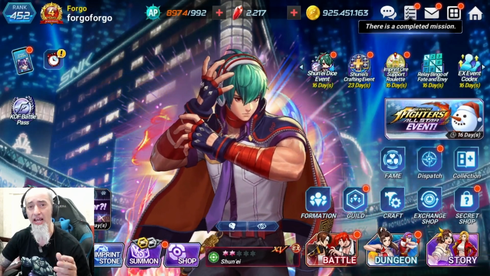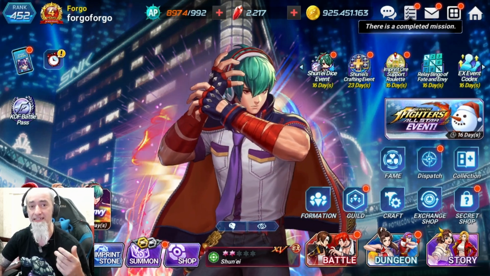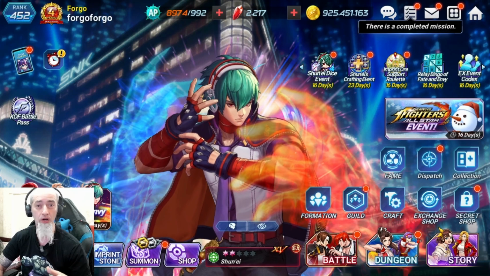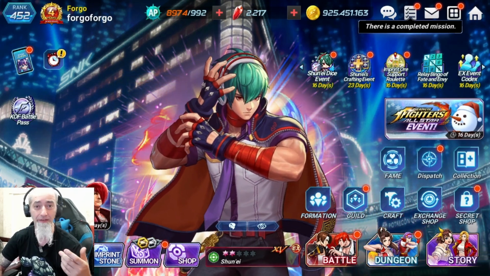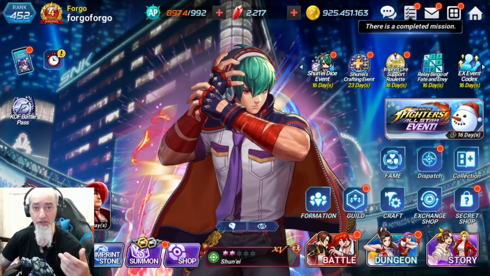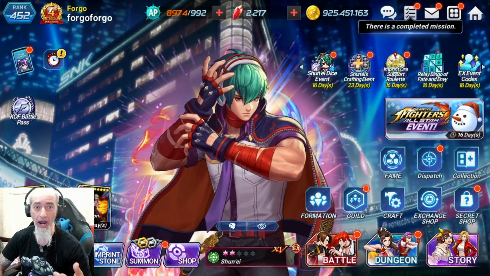This is Forgo. Yesterday I showed you guys how good Shun Ei is as a damage dealer, but he's also an insane support, as I will show you guys today against Nightmare Geese. And even at level 90, guys, as long as you have his 3PG, and even in some cases without his 3PG, he's actually quite amazing.